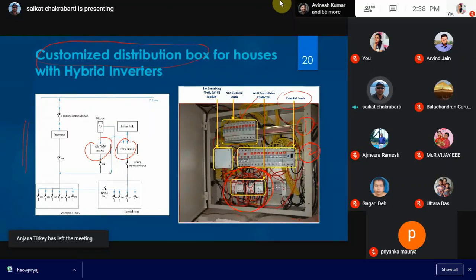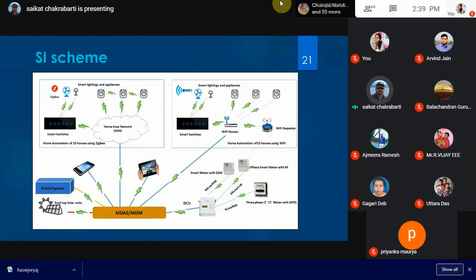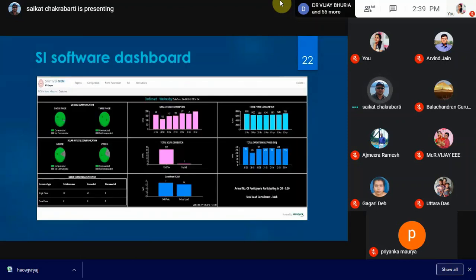Even if you are making a switch, it takes a long time to make it robust and reliable. These are learnings from these executions. So this is our overall system integration scheme that we have. All four components are integrated. These are some dashboards, software dashboards. I think these are developed by researchers in our lab. It shows you cumulative or per day consumption, power factor, how much you are getting from the solar. Those analytics are there.